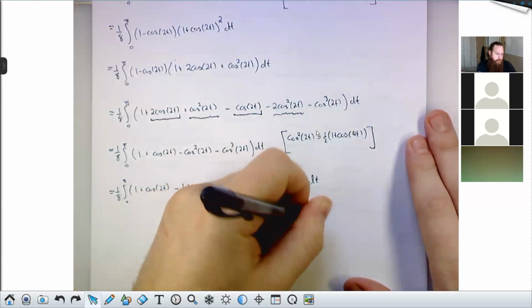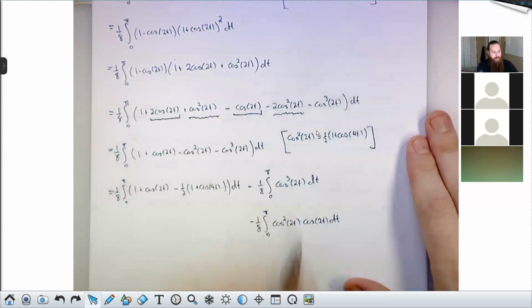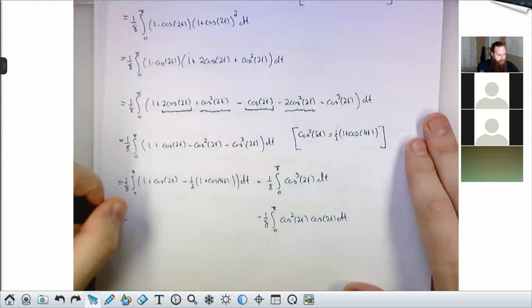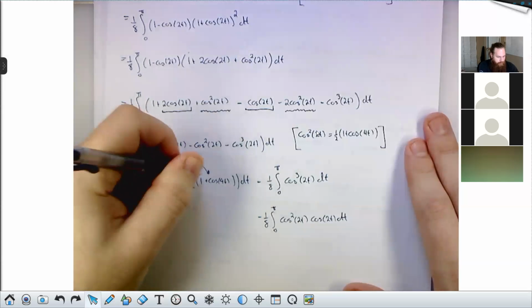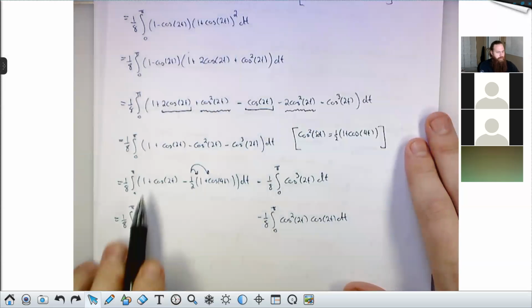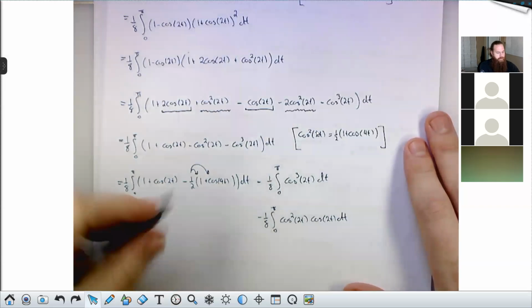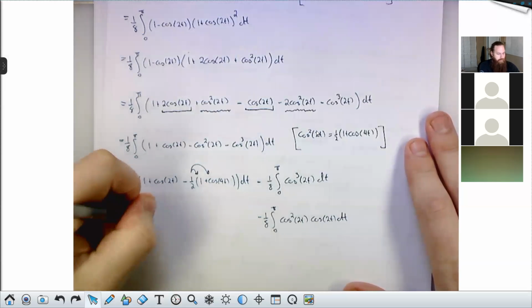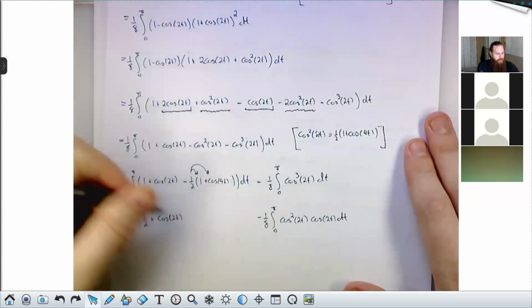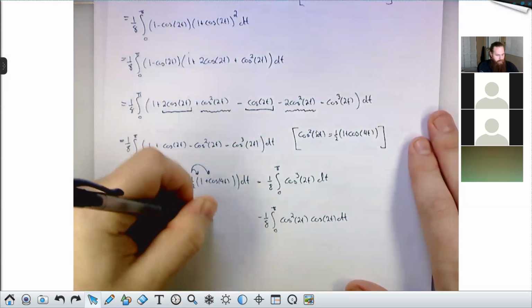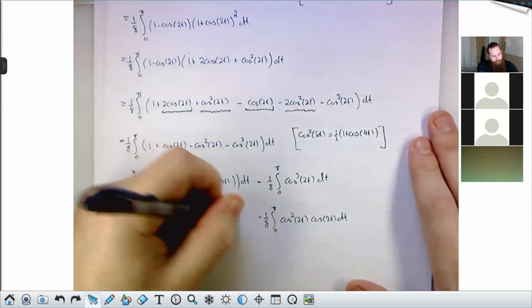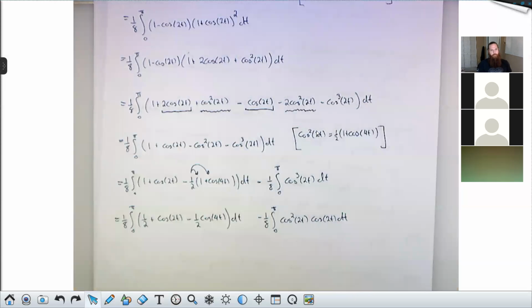I set aside one copy of the cosine of 2t, and I'm doing that thinking about substituting for sine. So I need to rewrite this in terms of sine. And the other stuff here, I can distribute this 1/2, and that'll give me a 1 minus 1/2, which is a positive 1/2, the plus cos 2t coming for the ride, and then I'll have minus 1/2 cos 4t. Like so.